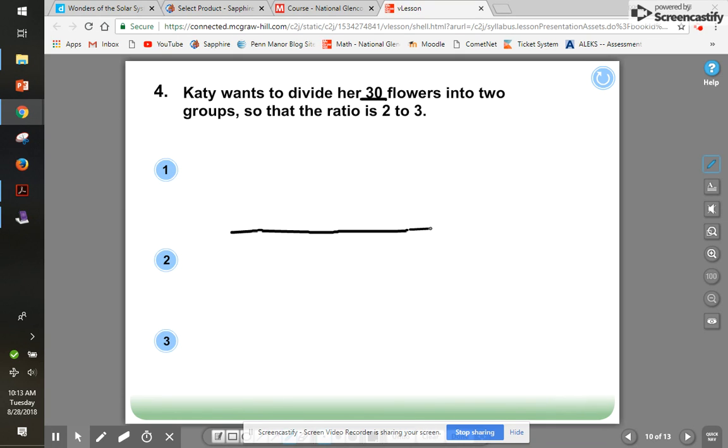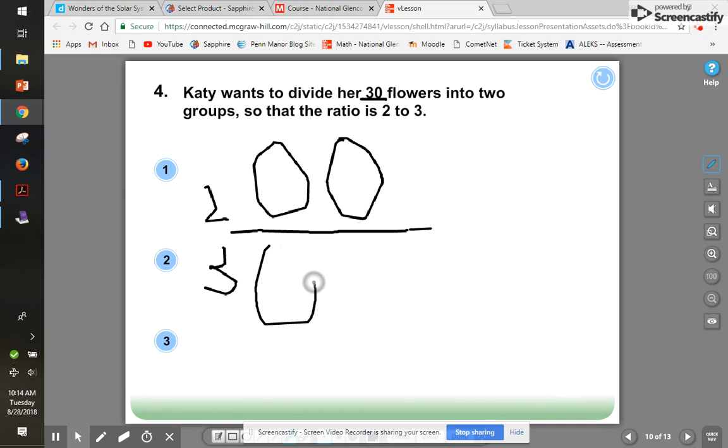And the ratio is 2 to 3. That means in the 2 groups, the top group, I would expect 2, and the bottom, 3. Okay, so I'm going to nest this. In the top, I'm going to put 1 group of flowers in there and another group of flowers in this container. Maybe it's a flower pot, but you know my drawing skills. And then down below, we're going to have 3. 1, 2, and 3.